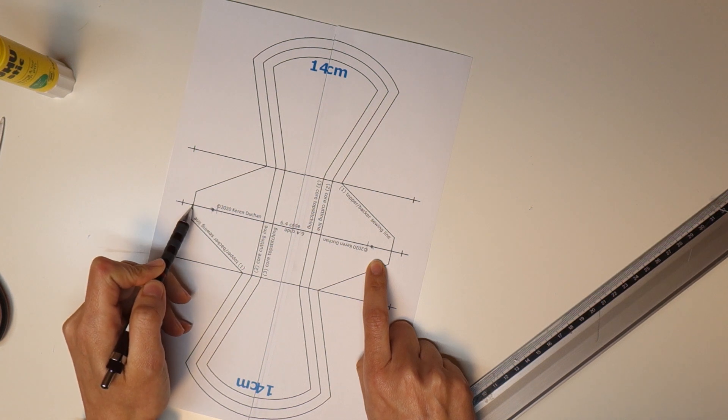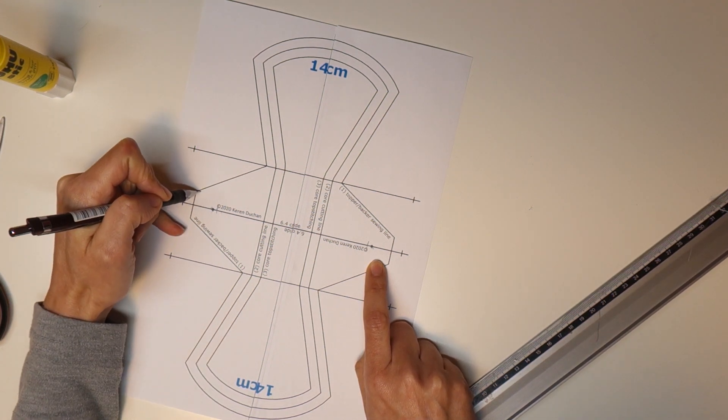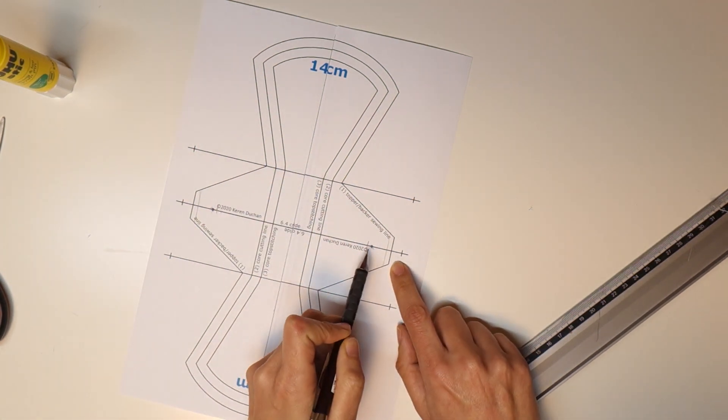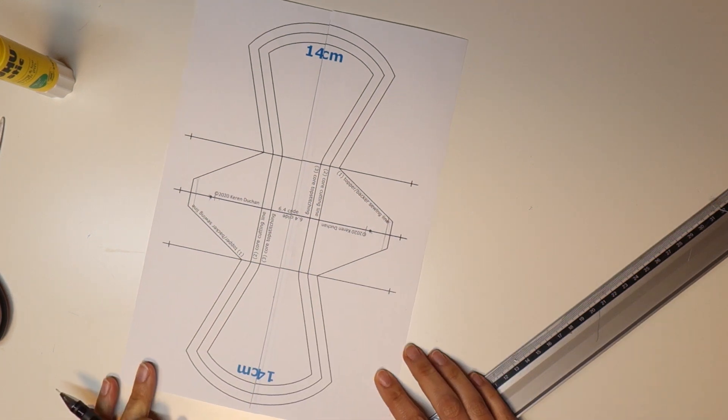And now you have a bit more fabric towards the tip of the wing. So if you want you can shorten it or not, however you like, by exactly that same distance. That three millimeters or one eighth of an inch. And you're done.